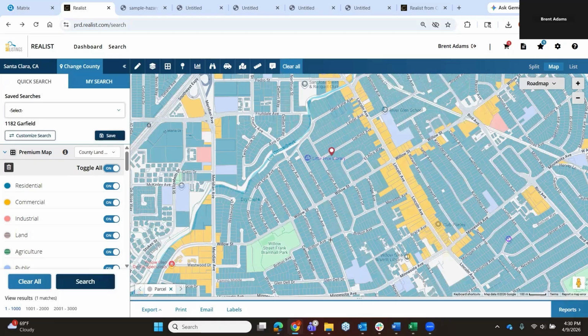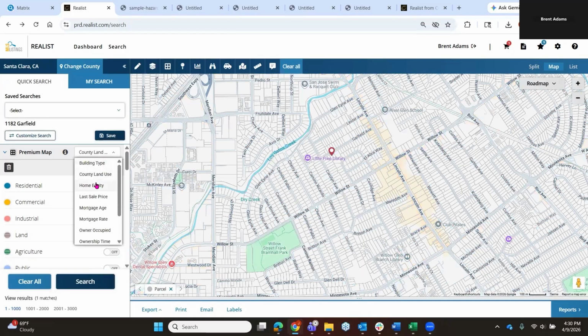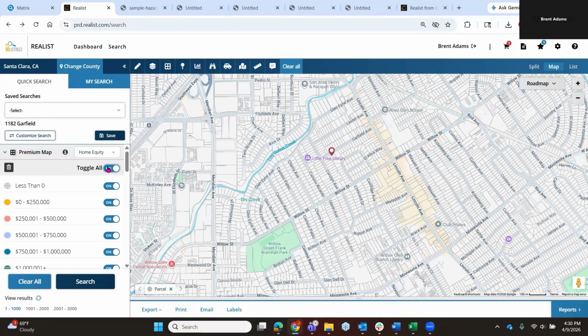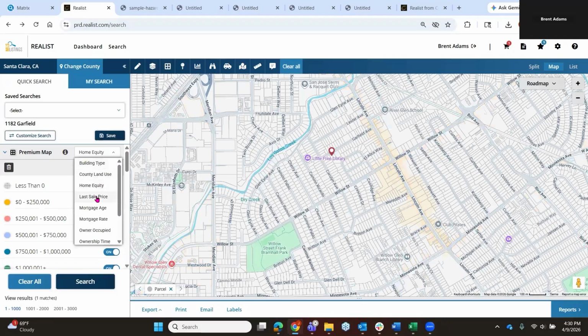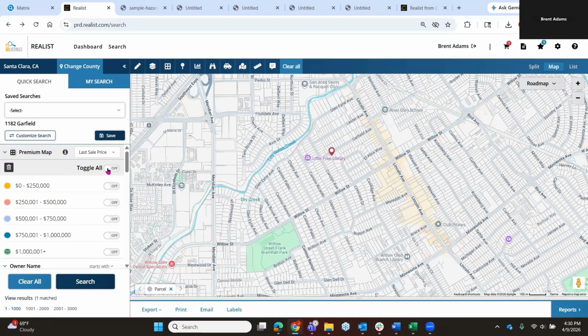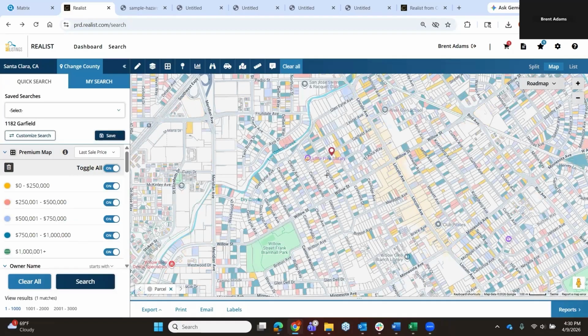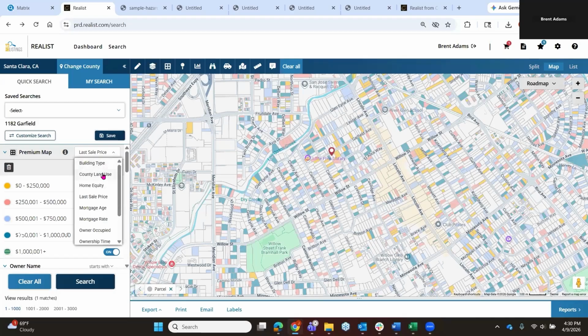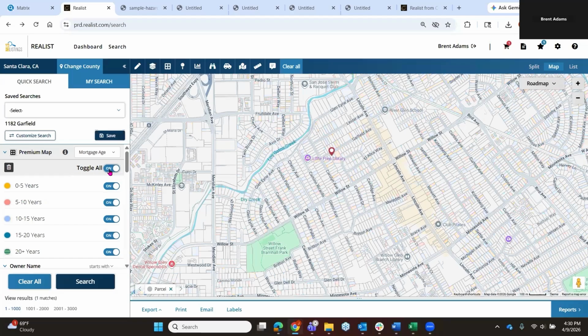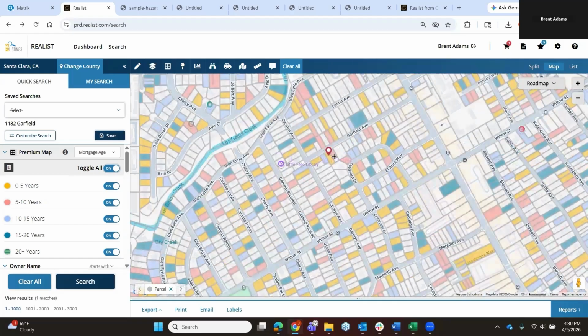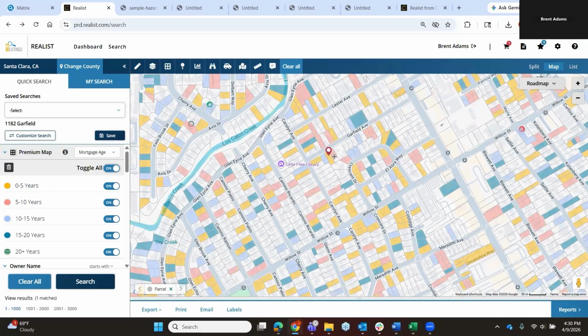So now I know a general neighborhood that I want to send my property mailings to. Again, home equity. You may even get information about what sort of equity people have in their homes in many cases, although that's a tough one to calculate sometimes. Another one you can see is last sale price. We'll get information about the last sale price on all these properties. Another thing I want to point out is almost everything you see here in this dropdown, whether it's mortgage age, mortgage rate, it's all information that if you drill down into a property detail report that I showed you earlier, you're going to find this information. But this gives you a really good 30,000 foot view of what's going on in this neighborhood.